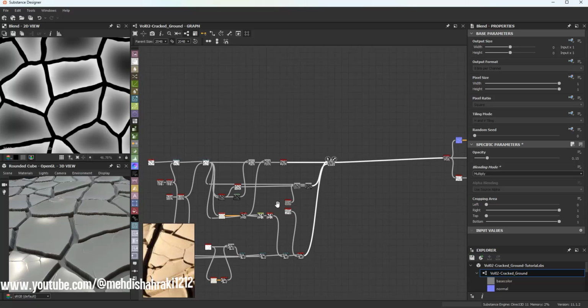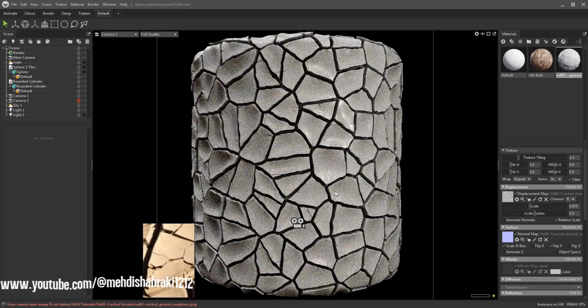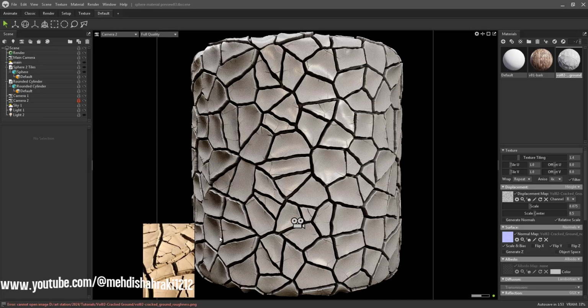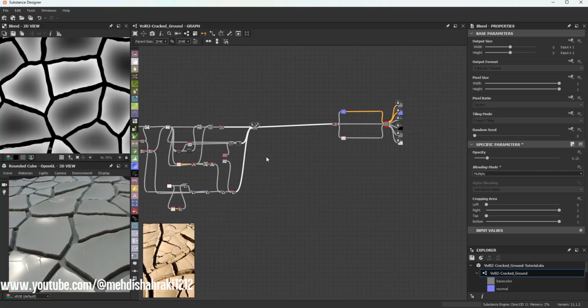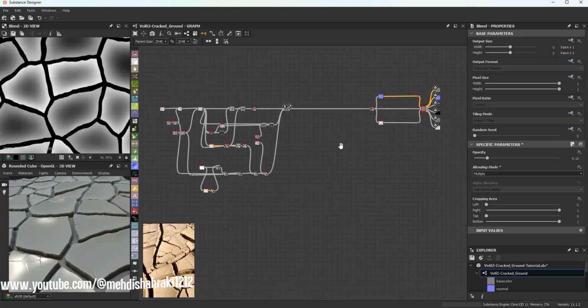Okay, it's good for now. Okay, it's good. Let me go back into Substance Designer. It's good.